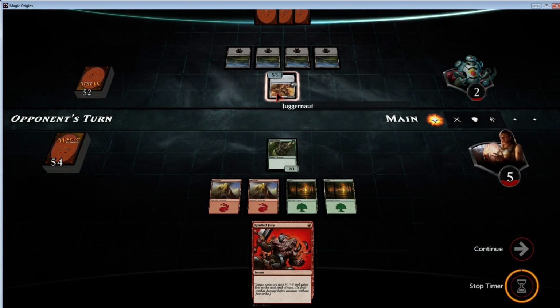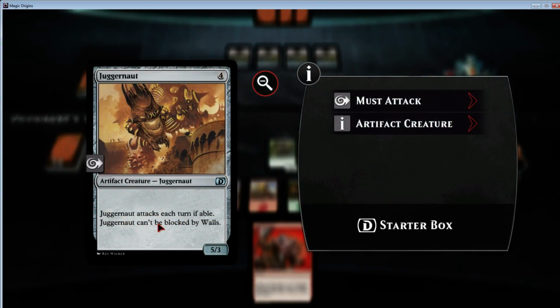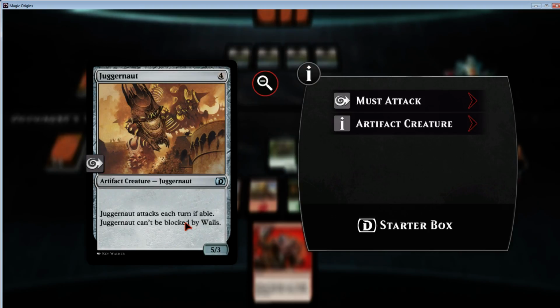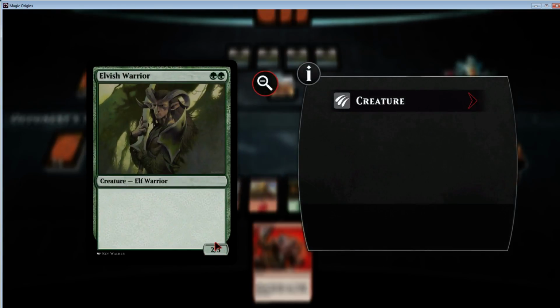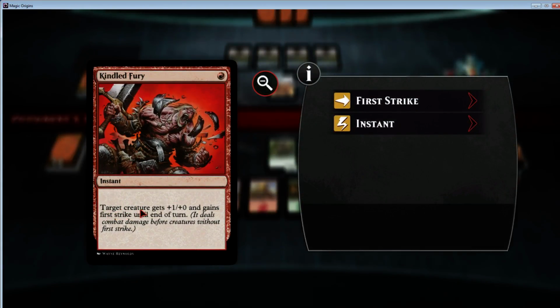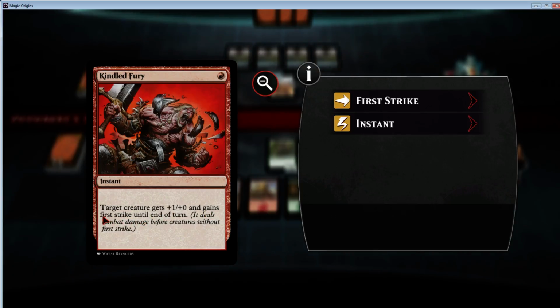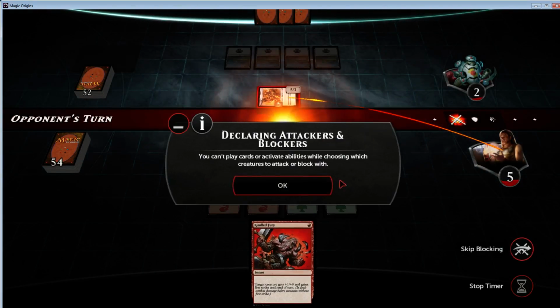Alright, so what's going on here? He has a Juggernaut, right? Juggernaut attacks each turn if able. Juggernaut can't block, can't be blocked by walls. So what's going on here is he's a 5-3, okay? I have a 2-3 Elf Warrior. And I have this Kindled Fury. It gives a target creature +1/+0 and grants first strike until the end of the turn. So what's going to happen here? I can play this instant, right?